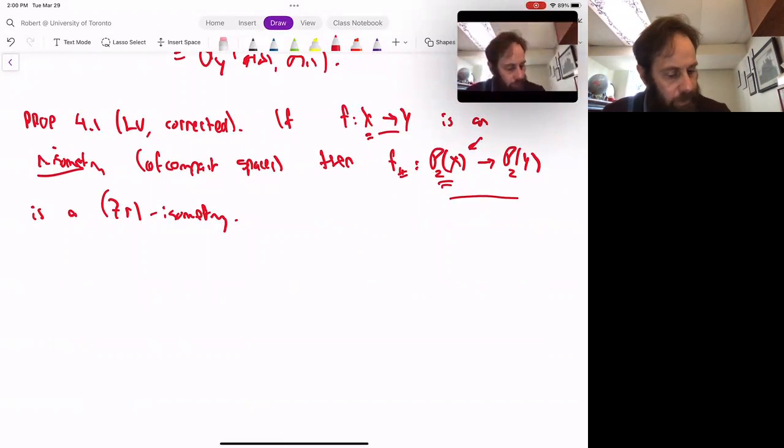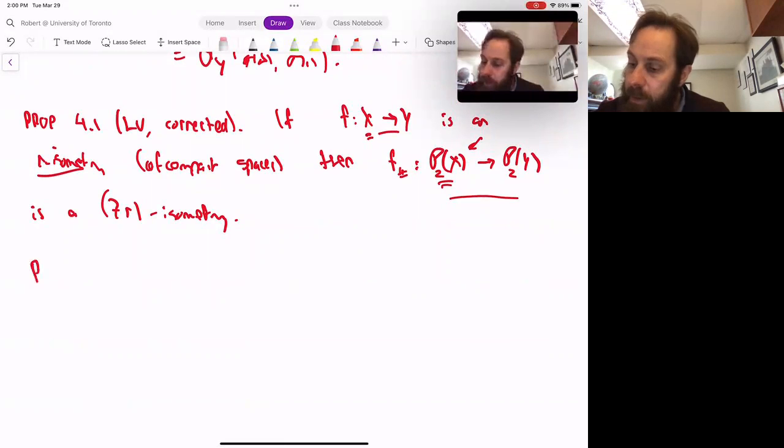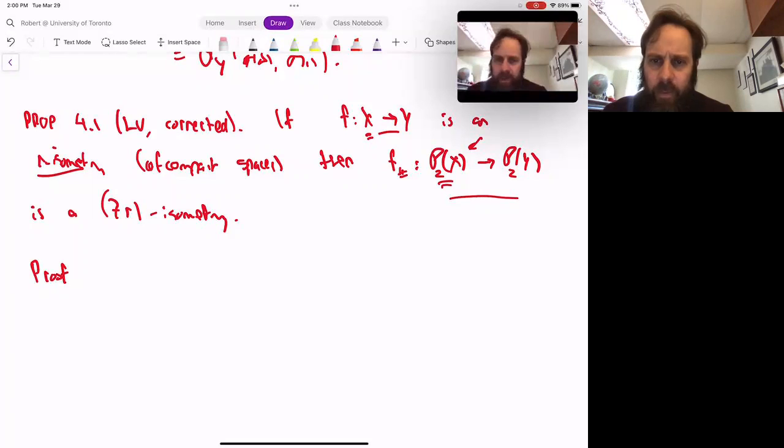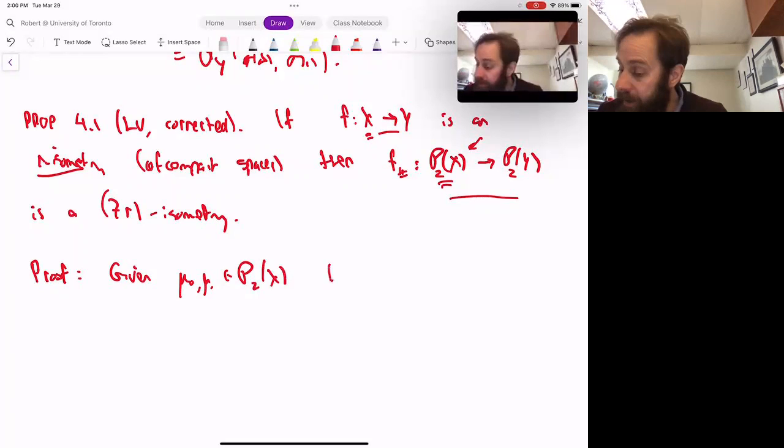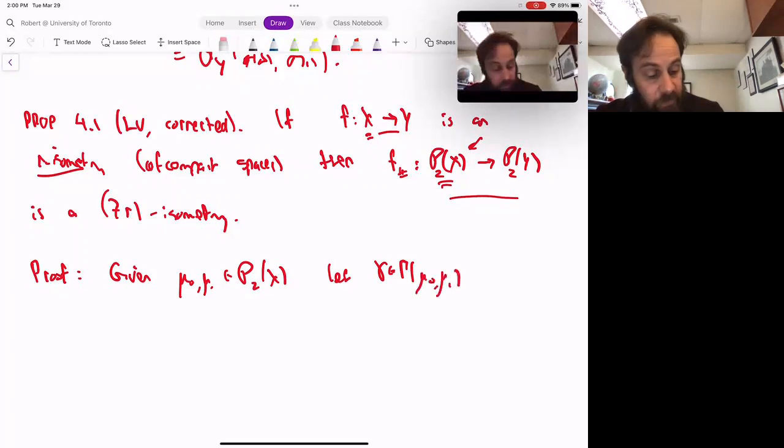Right, okay. So they didn't have 7R here. They had some horrible formula, and I'm pretty sure I found a mistake in their proof. Okay, so given any pair of measures on the initial space X, I'm going to let gamma be the joint measure having those marginals which is d squared optimal.